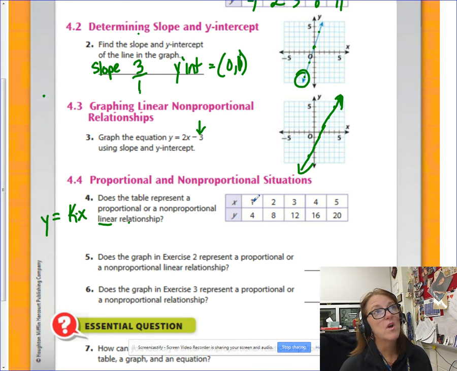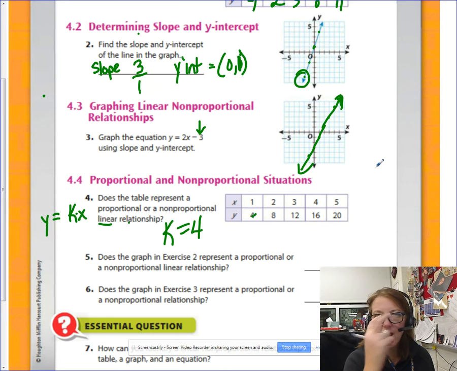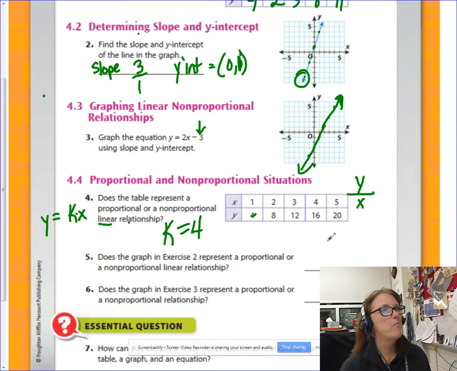So I'm asking you, 1 times this k value is 4. 2 times this same k value gives you 8. 3 gives you 12. 4 gives you 16. 5 gives you 20. This one does exist. Your constant is 4 every single time. This one you can just see with your good old eyeballs. However, if they were yucky numbers that it wouldn't be as apparent, then I want you to take those values in the table, make this relationship to figure out the rate at any given point each time. 4 over 1, 8 over 2, 12 over 3, 16 over 4. You get the same value. There you go.